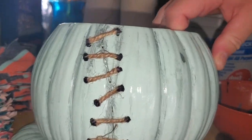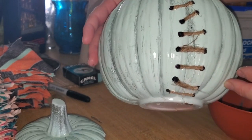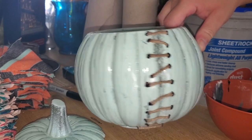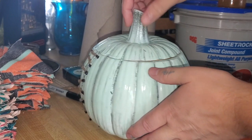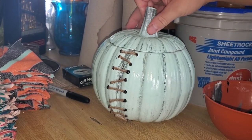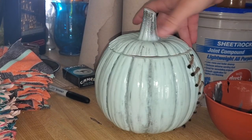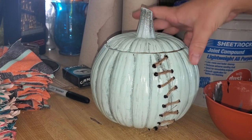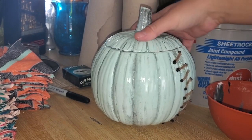Okay, so here are the finished holes that I made, and it looks like it is strung through the entire piece. I think it turned out really good, especially for an item that was going to be thrown in the trash. It's now a really unique home decor piece that you can display anywhere, and I really hope this does inspire you guys to not just throw things out, that you can always upcycle them and turn them into something new, just with a little creativity and some supplies. And here we have this really unique pumpkin.